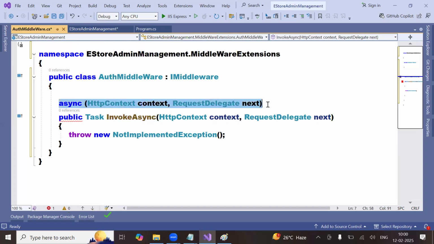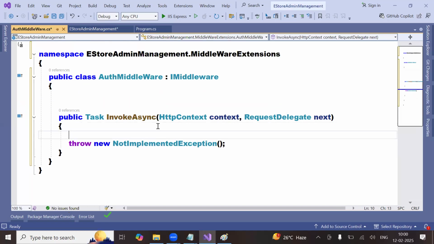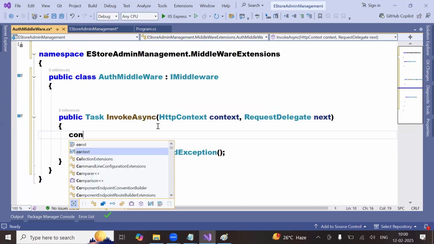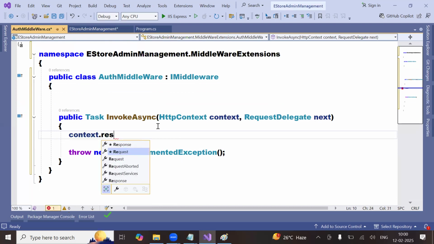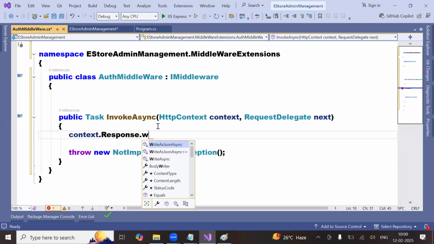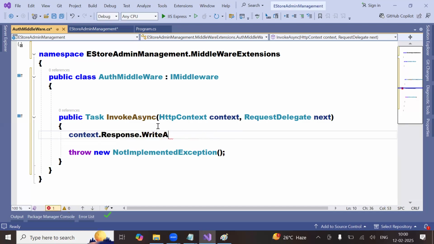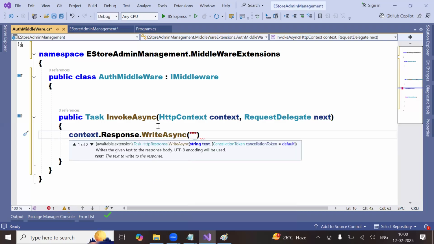Here I am going to build a logic saying context.Response.WriteAsync of "Hello, custom middleware".